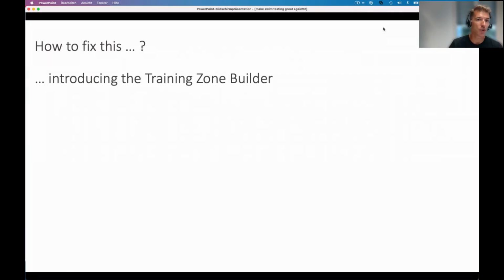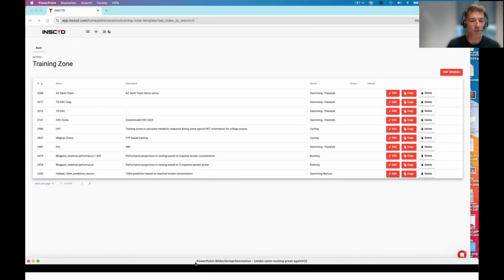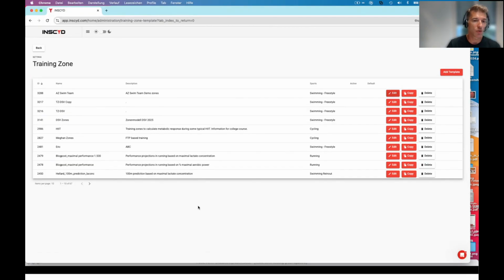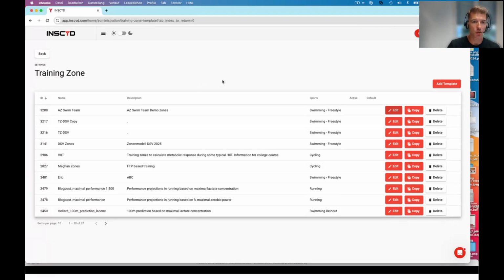And with that, I need to change my screen, and I hope that the software didn't lock me out in the meantime, because there's a security lockout. So I need to switch to the INSCYD app real quick, because I wanted to show you something live. What we built, and what I'm going to show you, is, I would argue, maybe the most liked, popular tool for swim coaches. Let me explain why. It's called the training zone builder, and it allows you to create training zones, but I would argue up to even training sets of what you want to do.